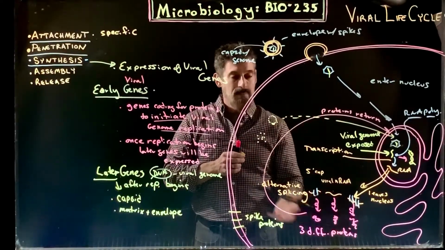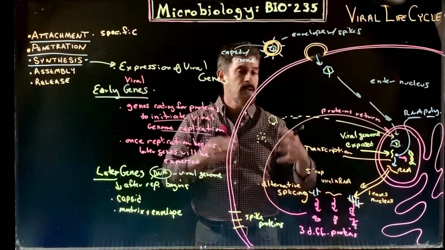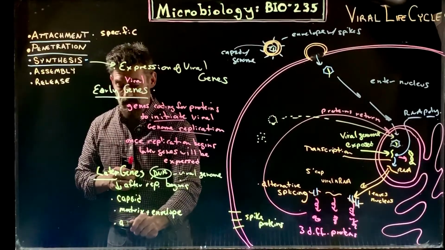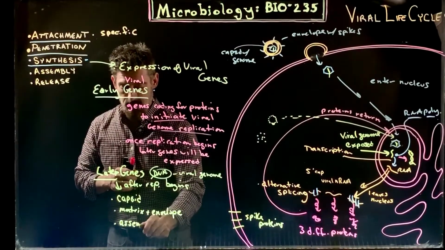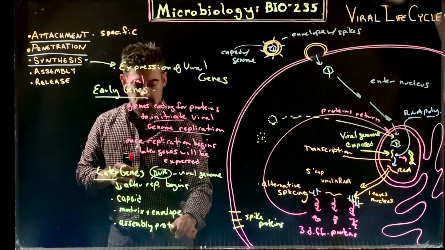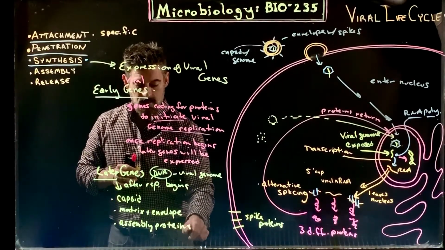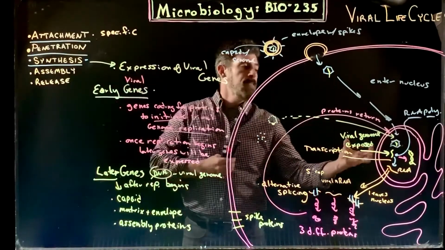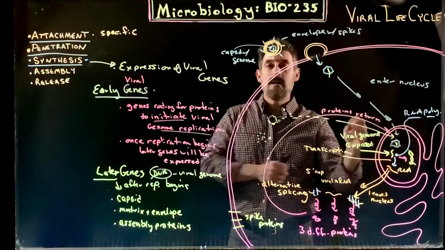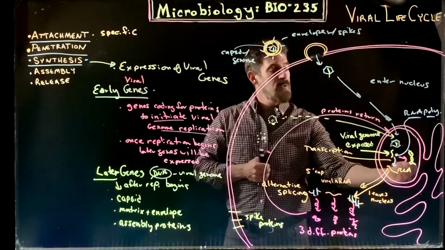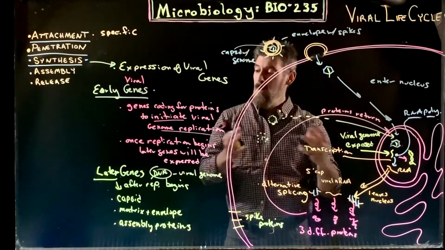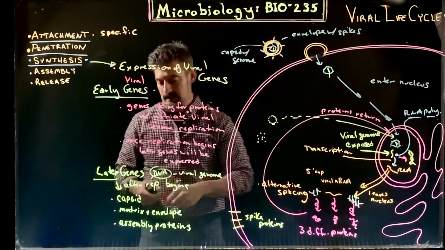So out in the cytoplasm, these proteins will start to be produced, the ones that are going to make the viral structure. They're going to be specific assembly proteins, which we'll talk about then later, that will be involved in putting the capsomeres together to build the capsid. They will be involved in moving the genome into individual capsids and so on. So that they will all have to be made.